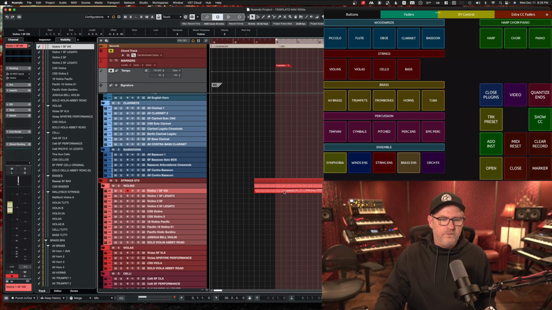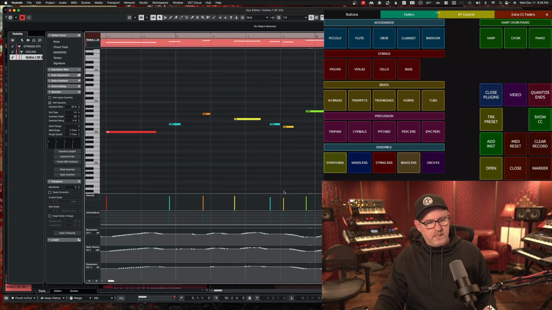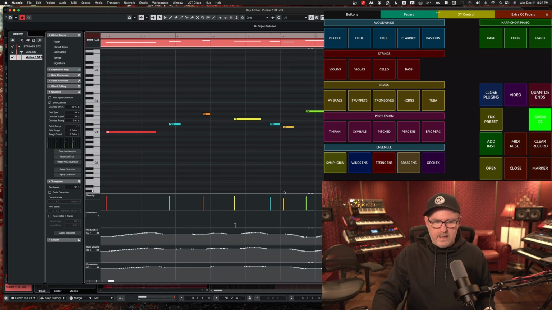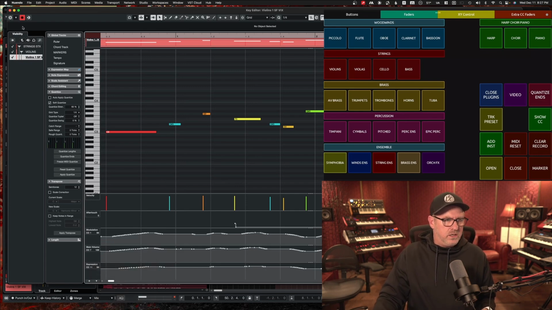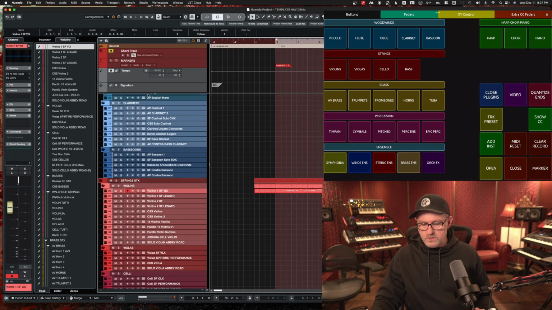But inside of Cubase, if I double click this and go to the MIDI editor, I have the ability to show all the CCs at one time. It was already showing them. But if you have a lot of CCs and you're going back and forth, this show CC feature down here, show and hide controller lanes, you might want to add this to your template. Just things you're going to do all the time. It's awesome to just have right in front of you on Touch OSC.